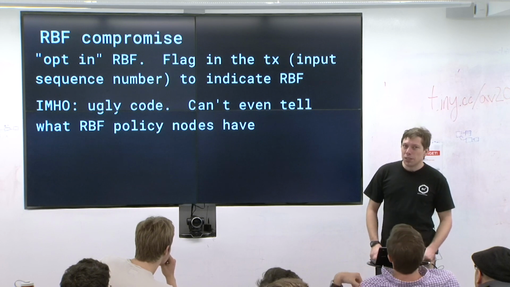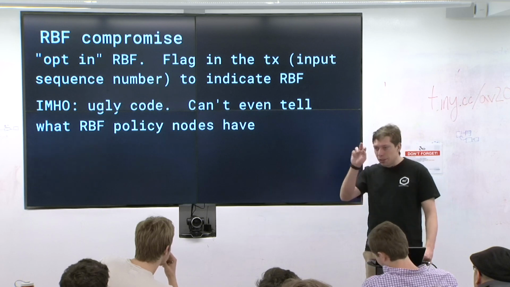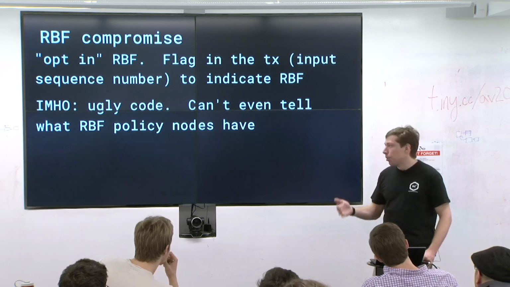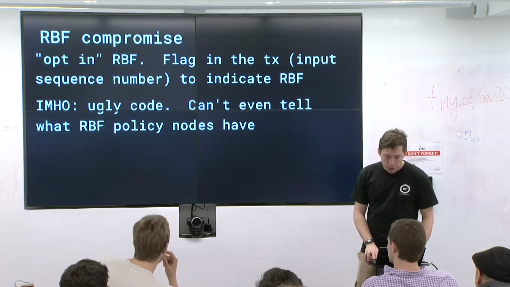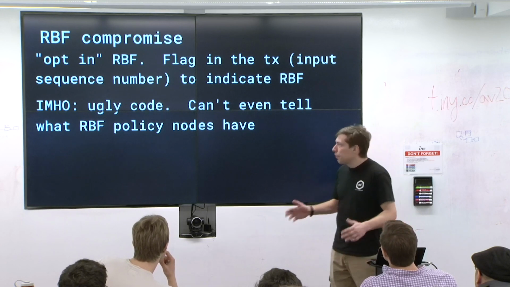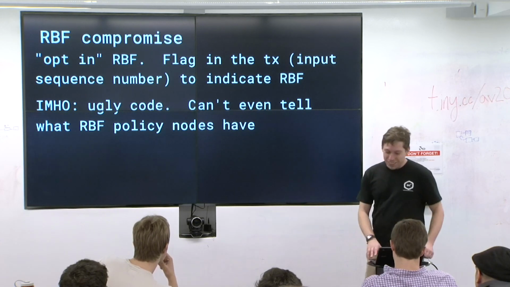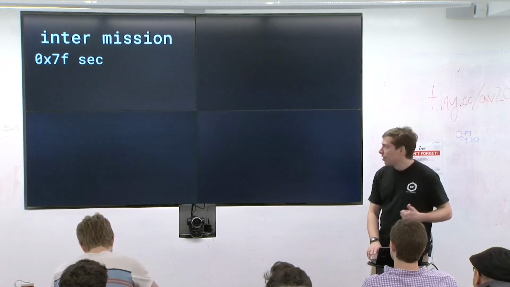And in practice, I don't know any wallets that do that right now. The core wallet will allow you to in the UI. You sort of right click and say bump fee, and then it'll rebroadcast with an increased fee. So yeah, it's kind of a mess, but it's getting there. We're getting better at this. Any questions before we have a break?